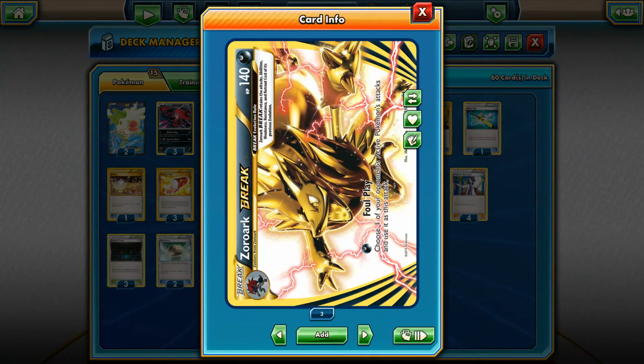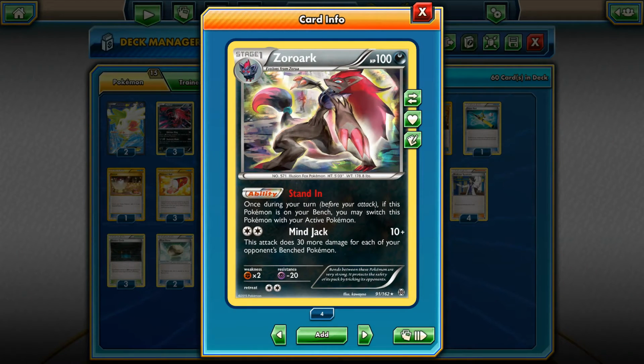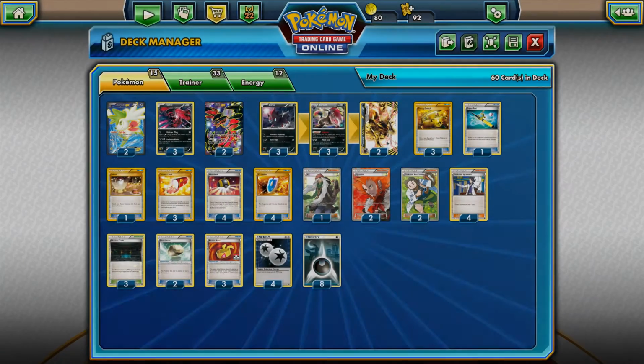Pretty much, I would like to play Zoroark BREAK just to finish the game, or in some special situations when you play against those EXs who are heavy hitters, and you can just use Foul Play for one energy. Also, Zoroark with Mind Jack is pretty strong because it can hit for 160 if your opponent has 5 benched Pokemon, and with Muscle Band you can hit for 180 with double Colorless or 2 Darkness Energies, and take a prize on pretty much all Pokemon EXs in the current format.